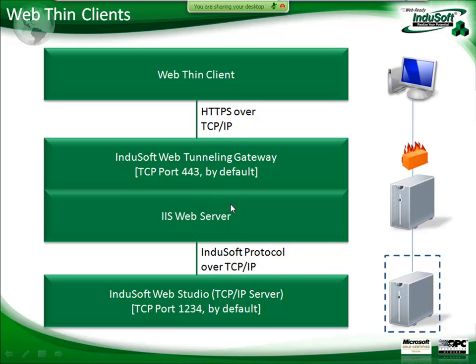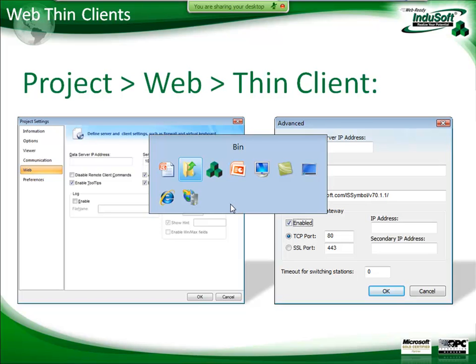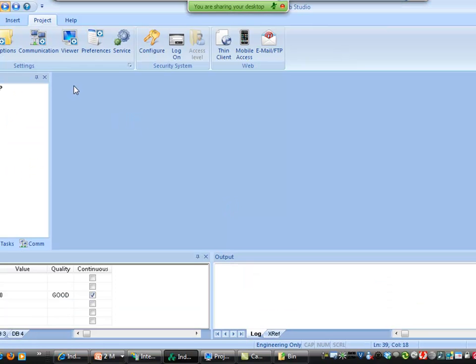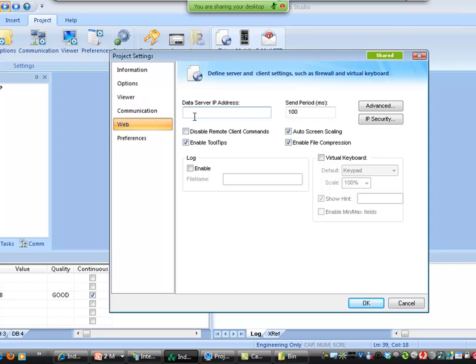So it's that simple. Now, when you create the application with InduSoft, you should configure InduSoft and tell the web thin clients to use the Web Tunneling Gateway. The interface you use to configure that is here in Project, Web, Thin Client. You have this field called Data Server IP Address.